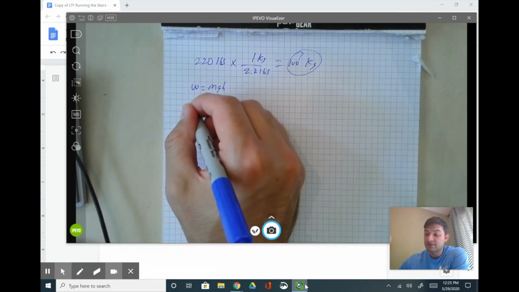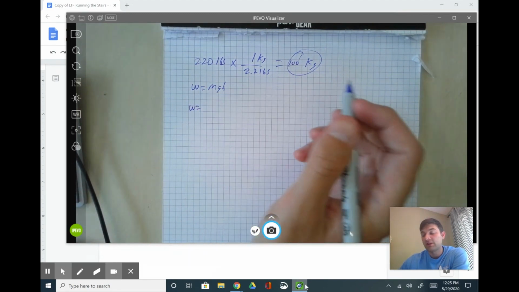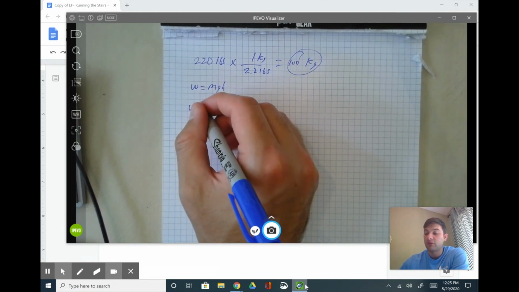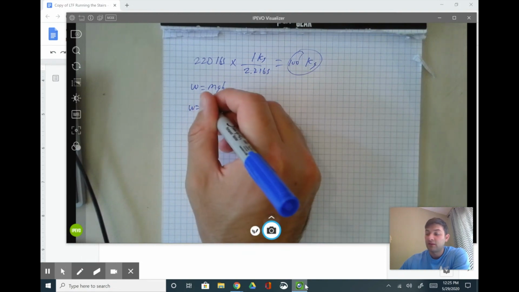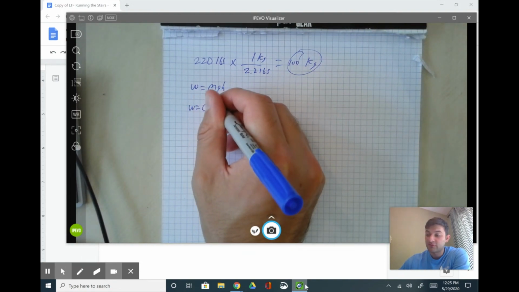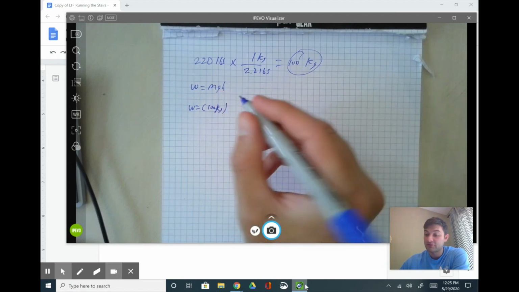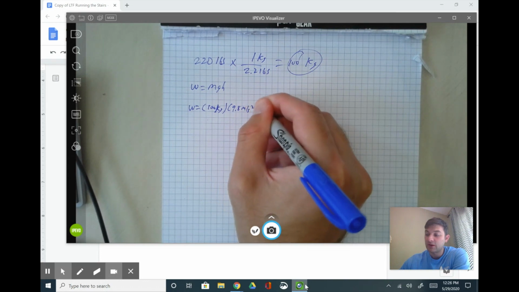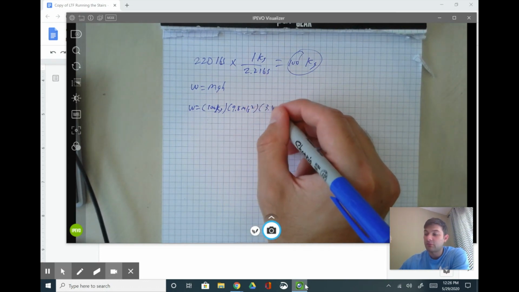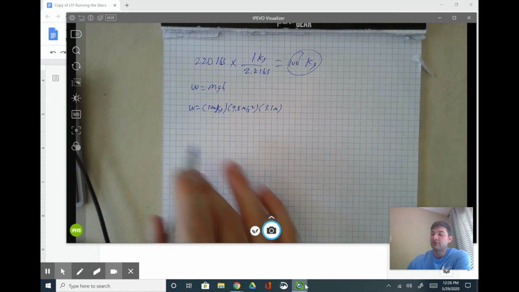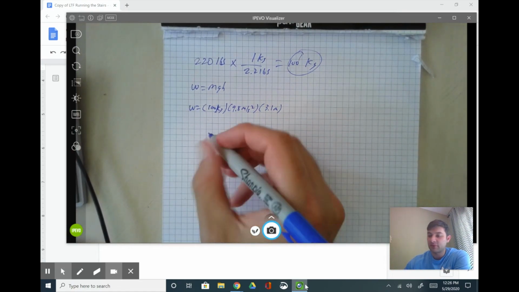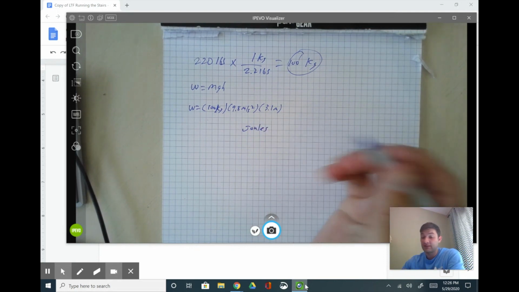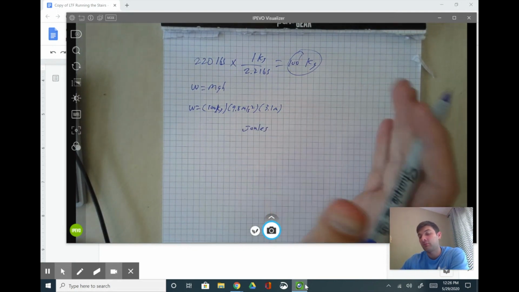And the reason is, if they just put mgh and they multiply it together and they get an answer, I want to see to make sure they actually have all the correct values. And again, I'd put 100 for the mass if that's correct. Again, you might want to double check me. 100 kilograms, the gravity 9.8 meters per second squared, and then the height, which is 3.1 meters. And then, of course, they would use the calculator and make sure to put that answer in joules.